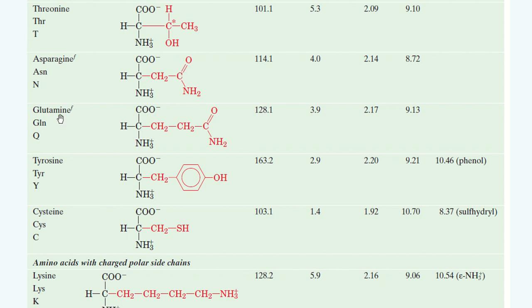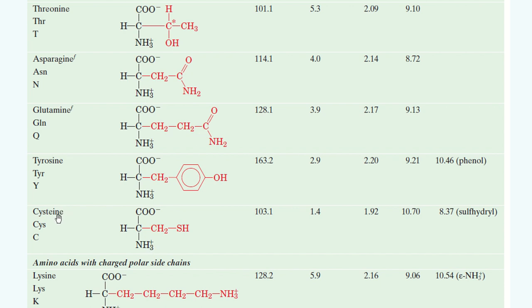The amino acid glutamine, in a similar fashion, is an amide derivative of glutamic acid. Glutamic acid contains a 3-carbon chain and it contains a carboxyl group on it. And when this carboxyl undergoes condensation with the amino group, it forms an amide bond here. So this amide bond containing amino acid is called glutamine. So glutamine is an amide derivative of amino acid glutamic acid. We will look at the structure of aspartic and glutamic acids after a while.